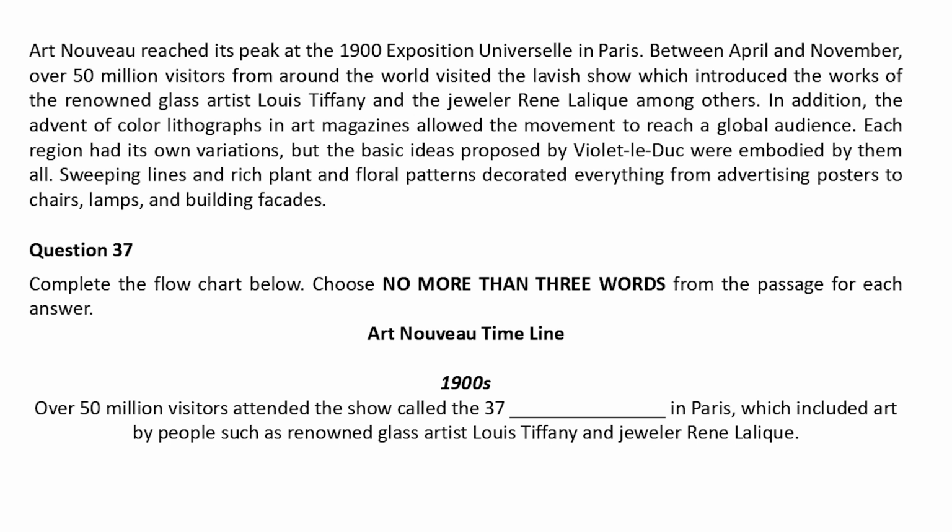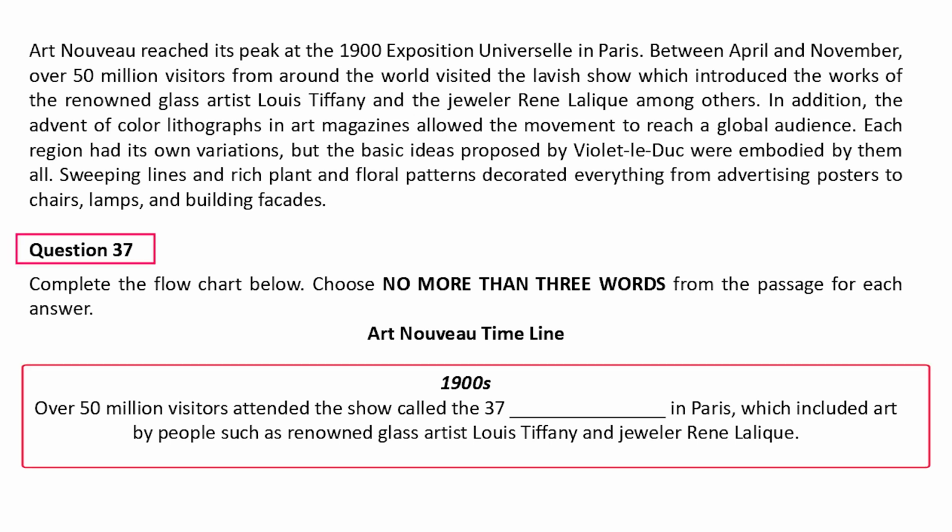Next up is question 37 from our flowchart. Here's what it says. 1900s. Over 50 million visitors attended the show called The, and then comes the gap, in Paris, which included art by people such as renowned glass artist Louis Tiffany and jeweler René Lalique. Let's go straight to the passage.